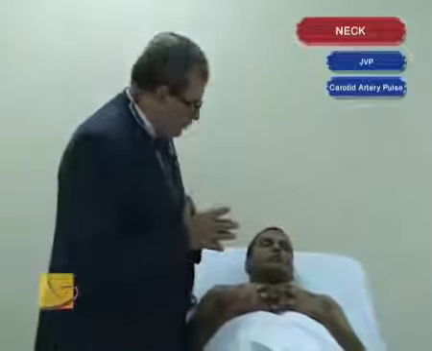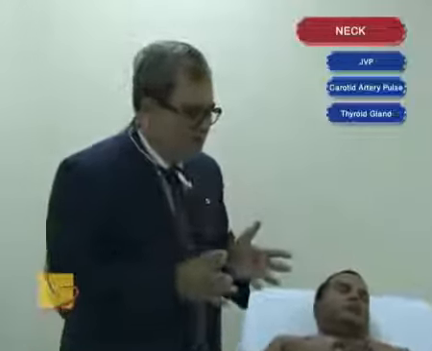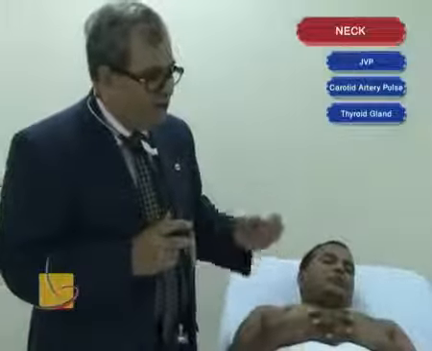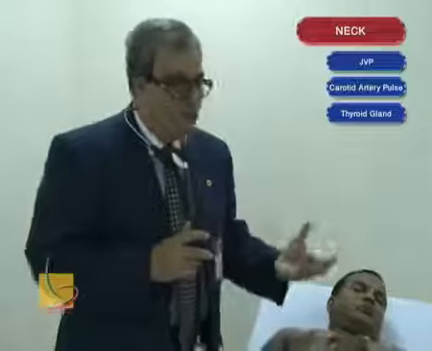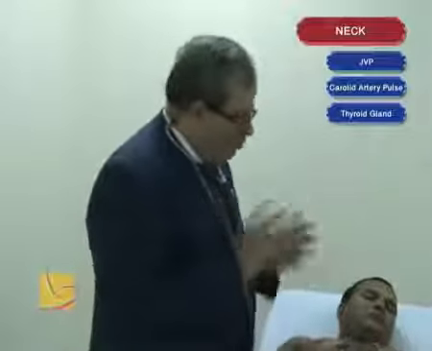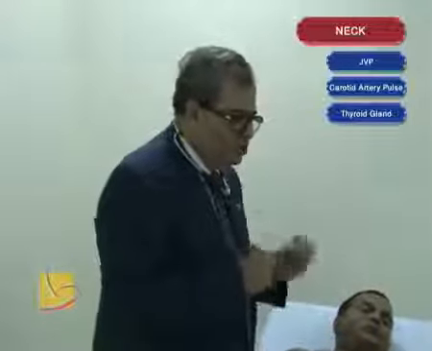Now we finished the carotid artery examination, and the remaining part in the neck will be the thyroid gland. And why thyroid gland? Why I'm insisting to examine the thyroid gland and to emphasize its importance? I mentioned already that we have to look at the eyes to see any manifestation of Graves' disease like exophthalmos, lid lag, and lid retraction. At the same time, we have to look at the thyroid gland to find if there is thyromegaly or not. If there is thyromegaly, then we have to examine by inspection, palpation, percussion and auscultation.